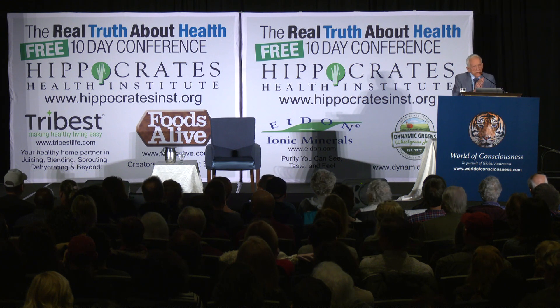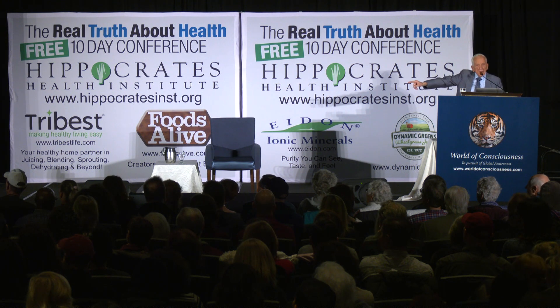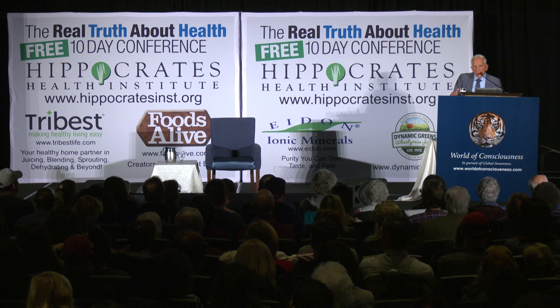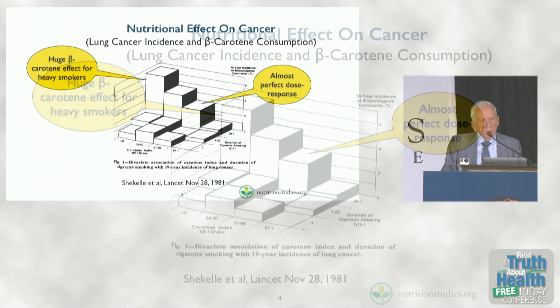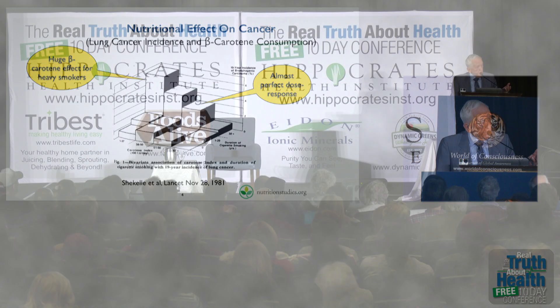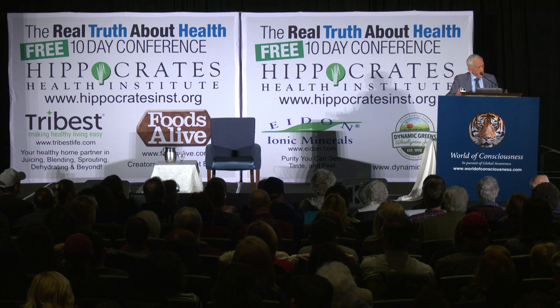If you look at the right-hand part of the chart, you can see what we call a dose-response relationship: the more beta-carotene they consumed, the lower was the lung cancer risk. Lung cancer and smoking were already connected in those days fairly well. But the mere notion that something like beta-carotene — a nutrient — could have such an effect on lung cancer was remarkable. What it showed to me was an indication that nutrition, in the form of beta-carotene, really had a prominent effect on a serious disease like lung cancer among people consuming a lot of cigarettes.